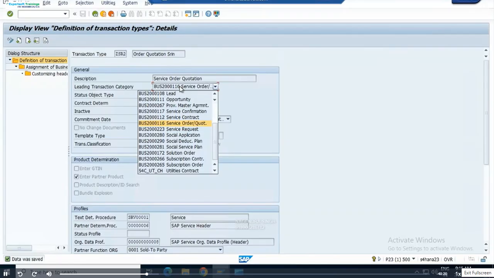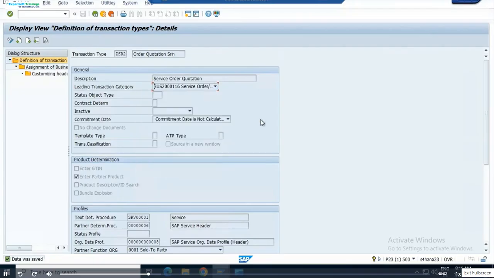So basically this controls it. If you have a look, you can see there are different business transaction lead types. Each has its own way. For example, this 256 is used for your in-house repair. 117 is used for the service confirmation. So how your document should behave is controlled at this level, which is your leading transaction category.